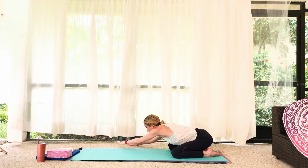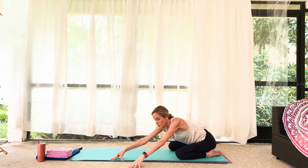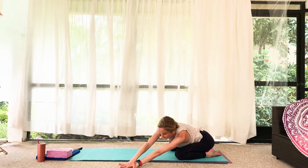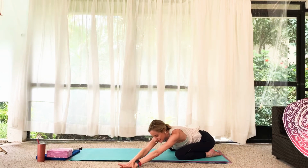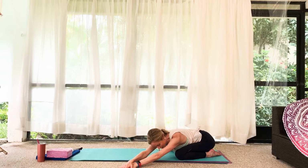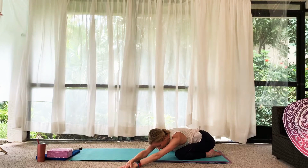And walk your hands through center. We'll take the right hand on top of the left, and I like to kind of exaggerate in the wrong direction and then soften down and go a little bit farther than where I know I need to go.